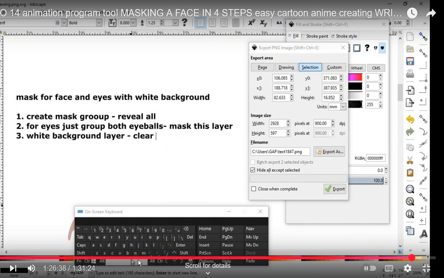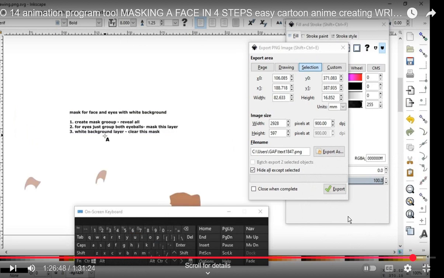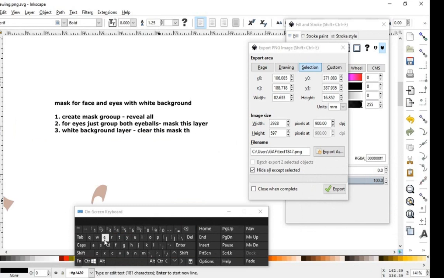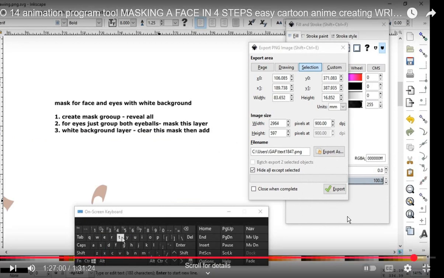Alright, so I'm just typing in that third step, what we just did. And here I'm trying to say, I don't know how to spell group. It's not two O's, it's only one.